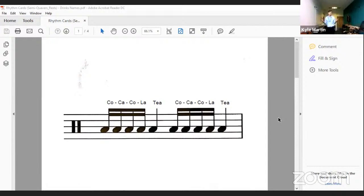Okay, so Coca-Cola tea is our rhythm, and we split this up between our knees and our feet. So we play the Coca-Cola notes on our knees, and we will alternate in our hands. So Coca-Cola, and then the T was a foot stamp on the floor. And obviously we do that twice to fill the bar. Coca-Cola T, Coca-Cola T. Right?